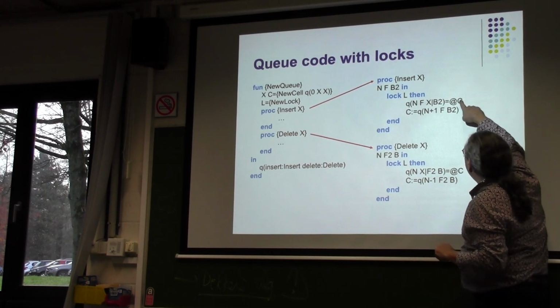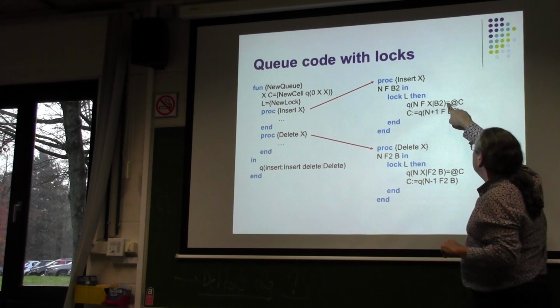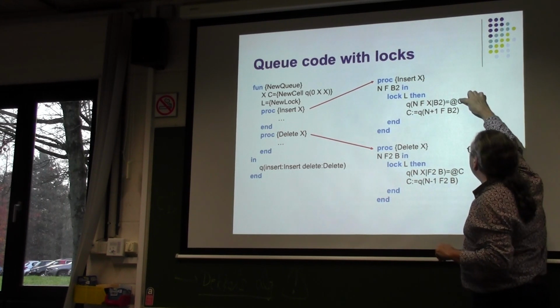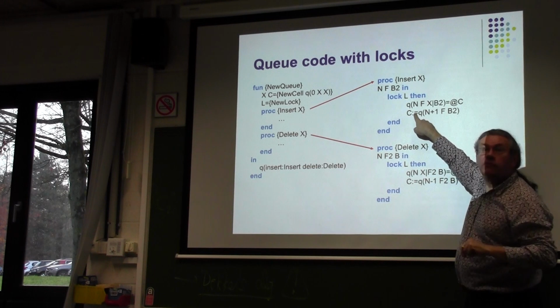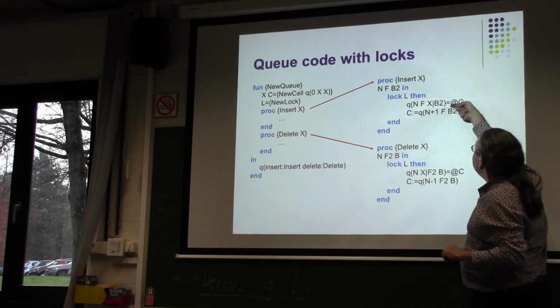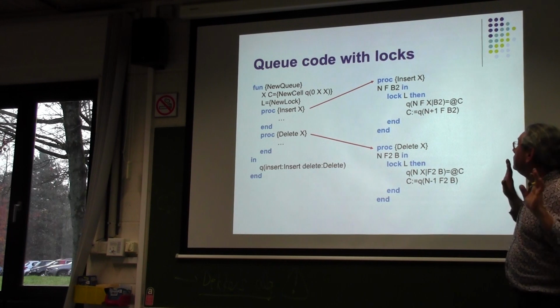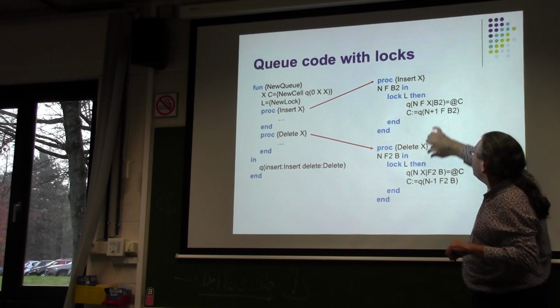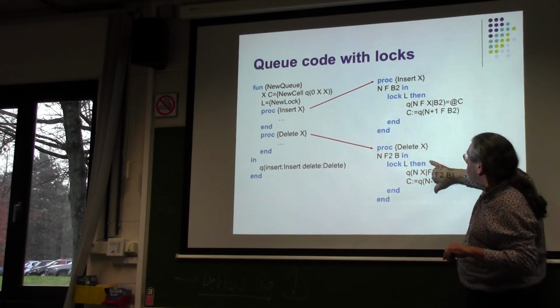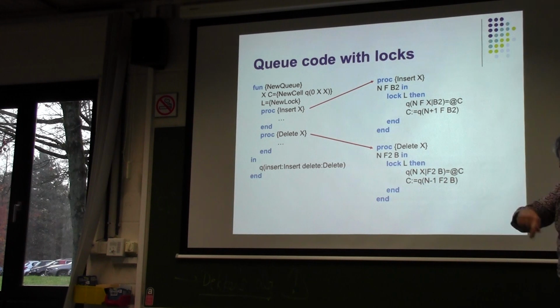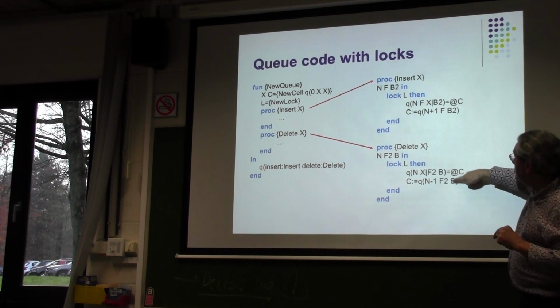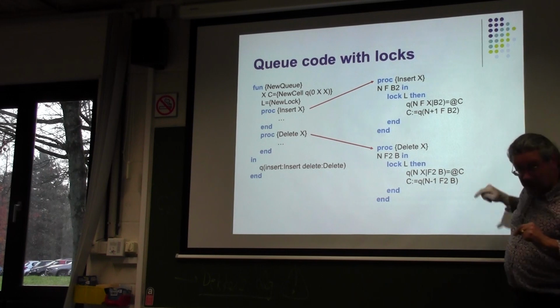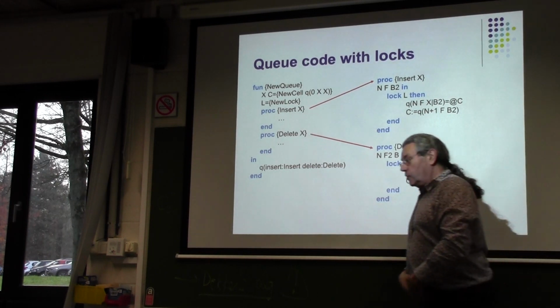Now I have to read the content of the cell, and I have to update it. So I have two operations, a read and an update. But I don't want the scheduler to stop in the middle, because that's inconsistent. So I put them in a lock. So lock L, and this one also is protected with the lock. You see the same lock protects both. That means if I have multiple threads doing insert and delete, then they will wait nicely, and each thread will only execute one of these if nobody is inside. See how it works.